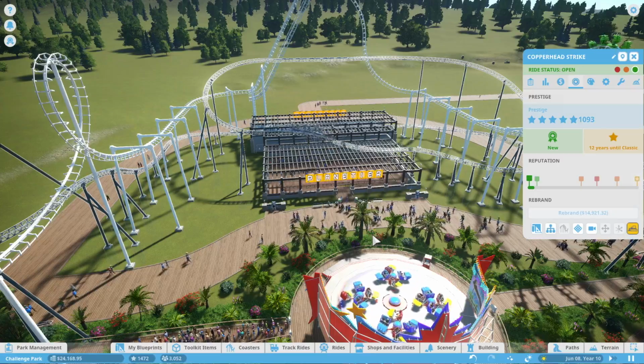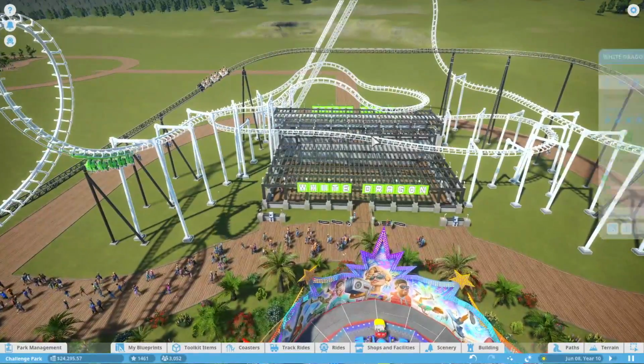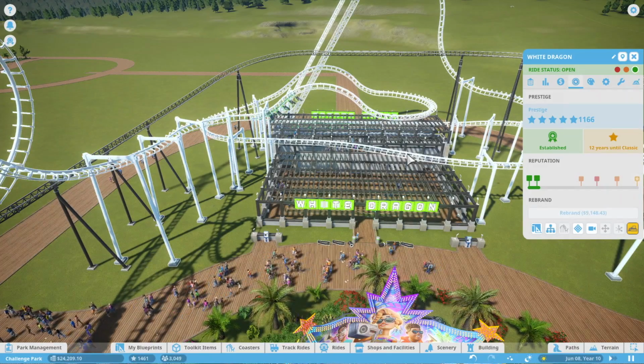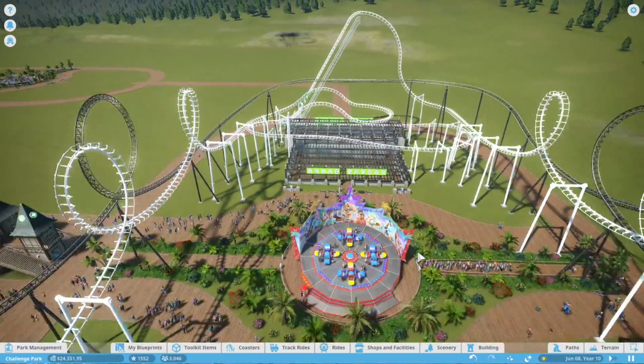Copperhead Strike is at a 1093. I couldn't quite get it to the 11s. And the White Dragon is at an 1166. So we are making a ton of money on both of these coasters over here.